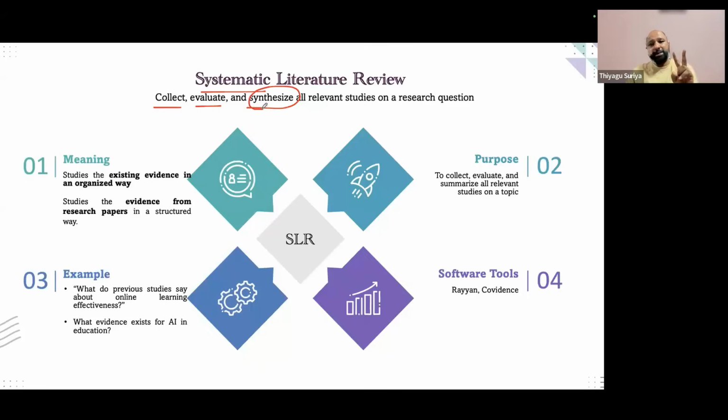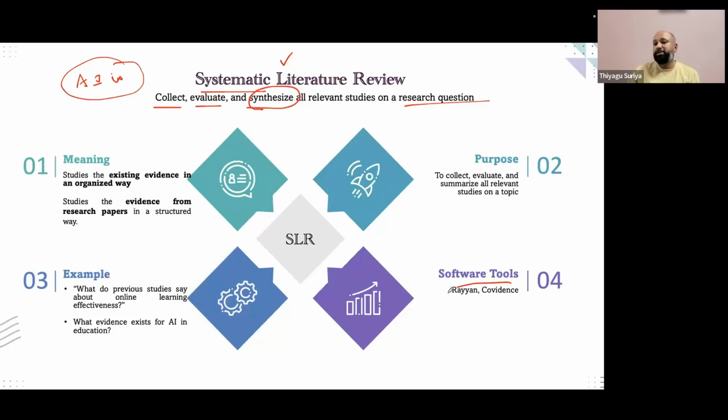First we need to collect, and we need to evaluate whether an article is relevant to your research questions. Then you can keep it and go further with the research. For example, take AI in higher education. In a systematic literature review, I am going to find which factors might influence AI in higher education, and what previous studies contribute with respect to AI in higher education. These are the things I look into with a systematic literature review.